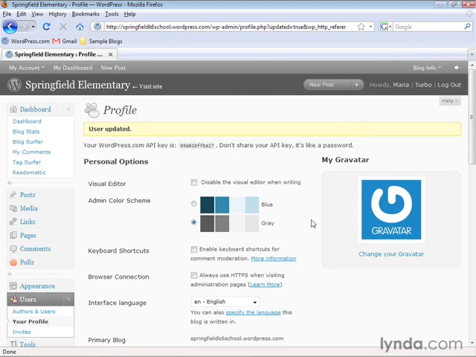So that's the main settings in the profile box. And again, you can use that to complete the information about your account and give you an identity in the WordPress.com community as well as on your blog. It also sets options that control how your blog's administration panels look and work for you.